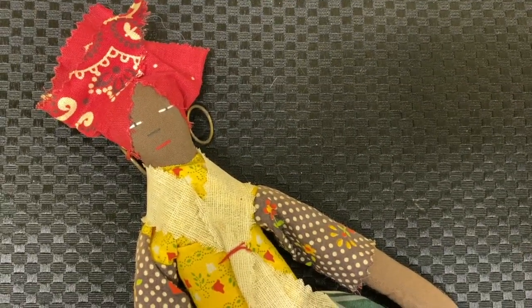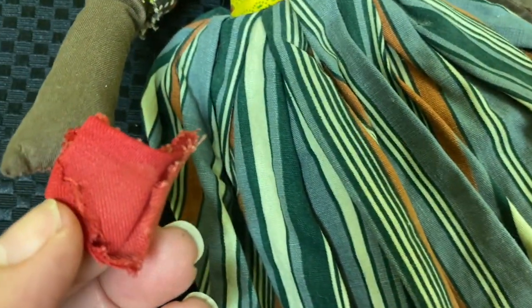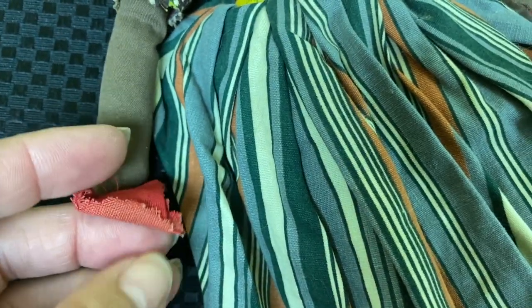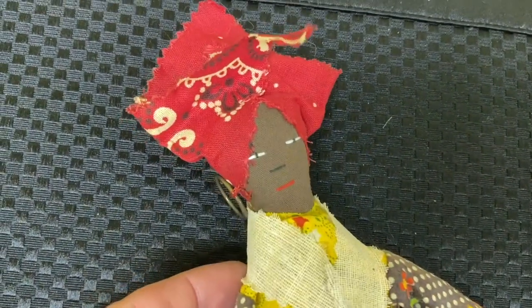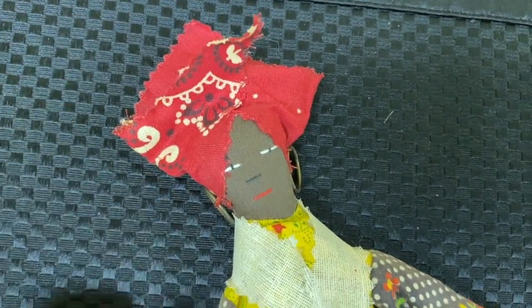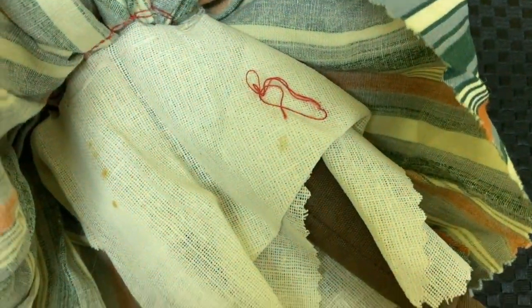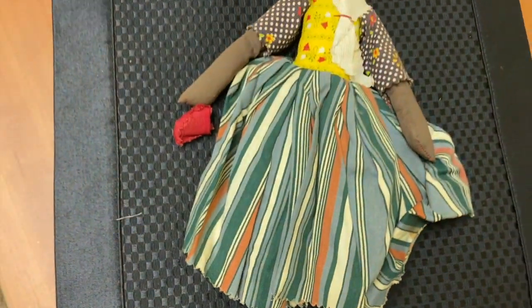I feel that she is one of the most remarkable things I have found in a very, very long time. It's older fabrics. That's how I knew the age. Look at this little bag. It's another bit of the bandana, I think. Anyway, look. And then this is wrapped, and then she has her face on her wrapping. She's in remarkable condition. I have no idea how old she is. She's going to be $50.